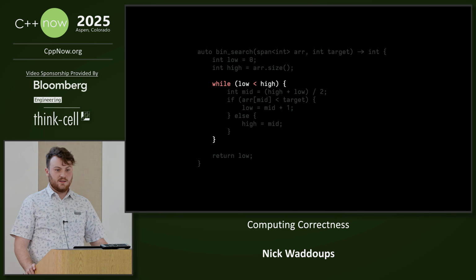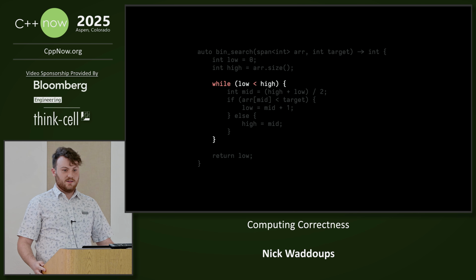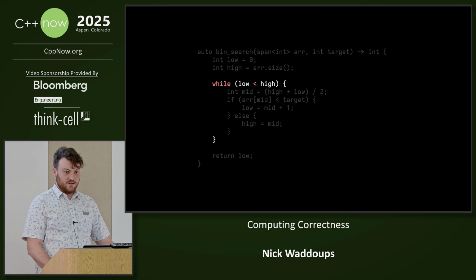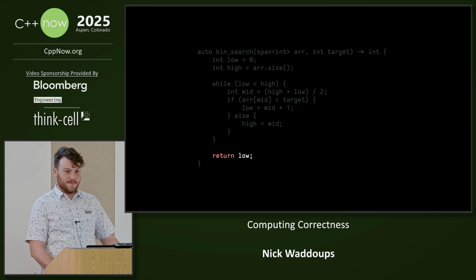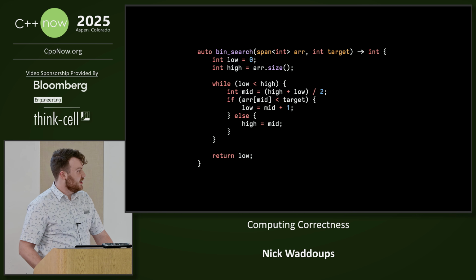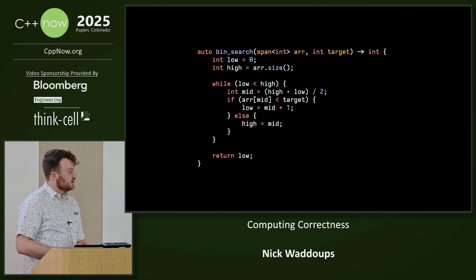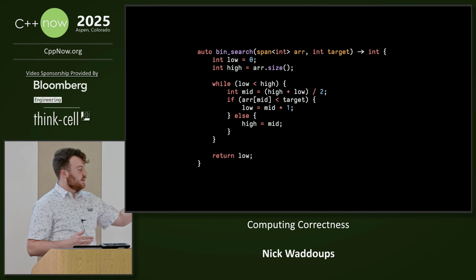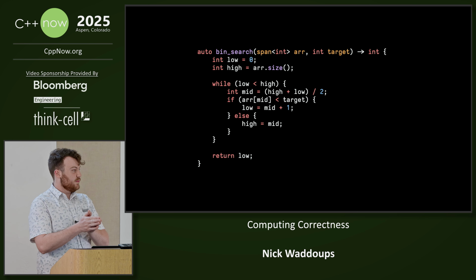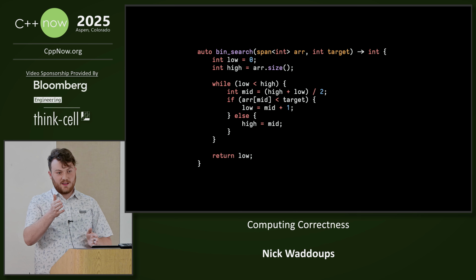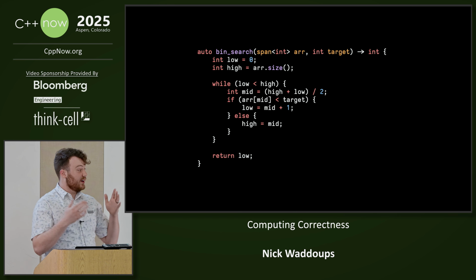Yes? I'm so confused. Where do you return the size? It seems like standard lower bound. You say when it's not found, you return the size plus 1, and I don't see it in the code. I'm sorry. Oh yeah, that's all good. No, it's a little tricky. What this does is you return the size of the array, which is the last possible index plus 1. Sorry, I think I messed that up when I said it out loud.